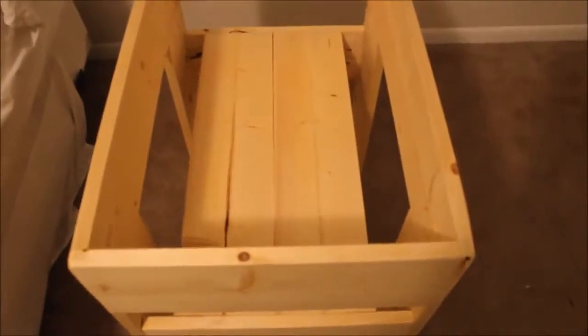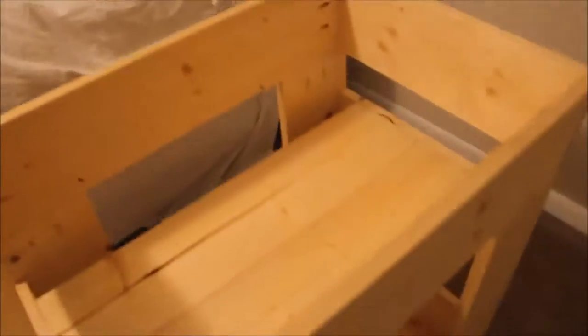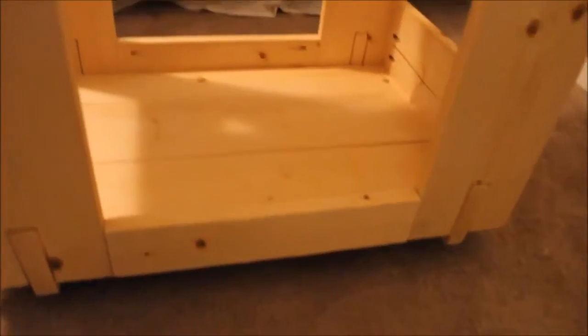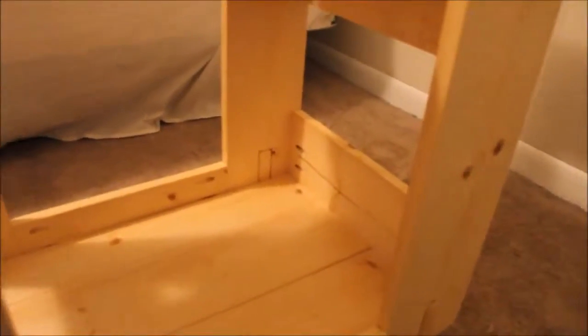So it's just two boards as a support shelf on the bottom. Everything was standard width, except for down here, these pieces right here, I did rip those. And she's gonna use the bottom just to store diapers and whatever other stuff that is necessary to keep around.